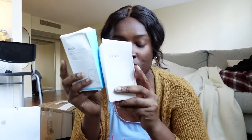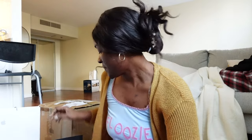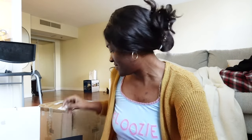This is the 51 and this is the 45. I also got Good Molecules Niacinamide Toner. I'm running out of the one I have. Then I also got the Ordinary peeling solution. I'm running out as well, so I decided to get that because it's cheaper in Nigeria. Things here are very expensive.